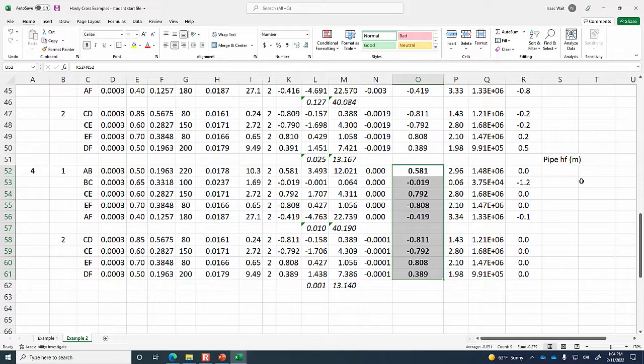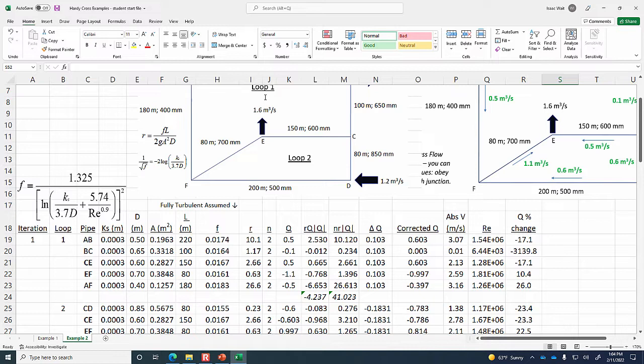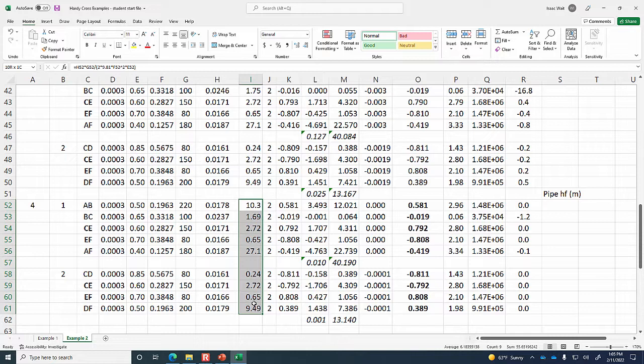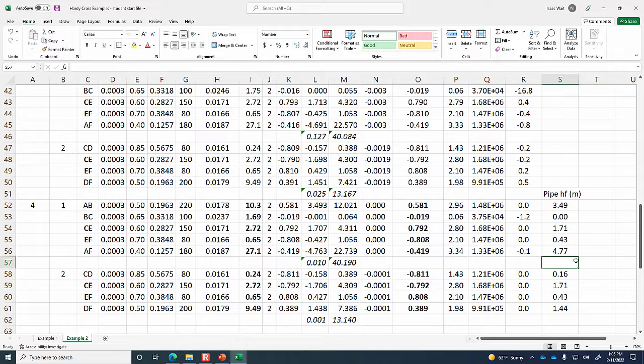And so the head loss through the pipe is going to be R, and let's see, which column were my R values in? That is column I. So here are all of my R values. I'll just bold them so that they're easier to see. So the head loss through the pipe is R times Q squared. So for instance, through pipe AB, there's 3.49 meters of head loss. And I can drag that down so that it's telling me through each pipe how much head loss there is based on the flow rate through the pipe and the R value that's there.